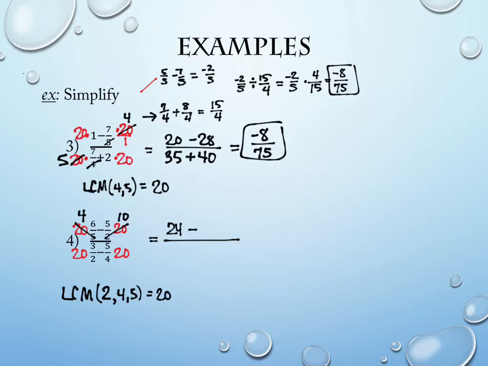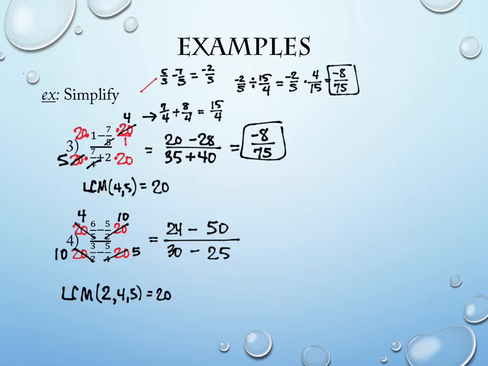There's a negative sign in between. And now I have 5 times 10 to give me 50. I have another 20 and 2 down here, so 20 divided by 2 is again 10. But this one is 3 and the 10, so 3 times 10 is 30. I have subtraction on the bottom as well. And then the last one is 20 divided by 4, which is 5, and I have 5 times 5, which is 25. No more double fractions, just like that.